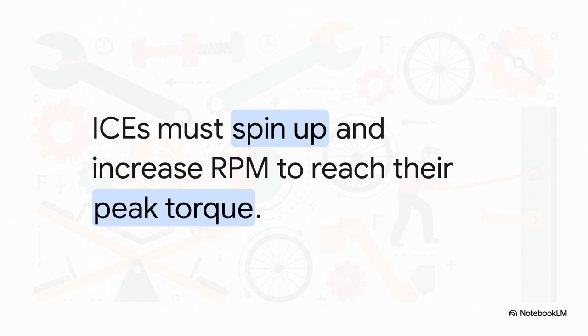And because of all those moving parts and the nature of internal explosions, an internal combustion engine simply cannot deliver peak energy from a dead standstill. The RPM at the start is just too low. To get more power, you have to modify the fuel-air ratio and physically increase the frequency of those piston cycles. The engine has to literally spin up and build its RPM to reach its peak torque and power output. That whole process, drawing in air, injecting fuel, compressing it, igniting it, actually takes physical time. And you guessed it, that is exactly the delay you feel when you step on the gas.